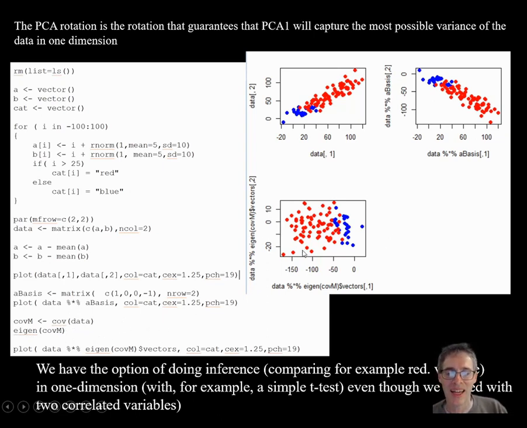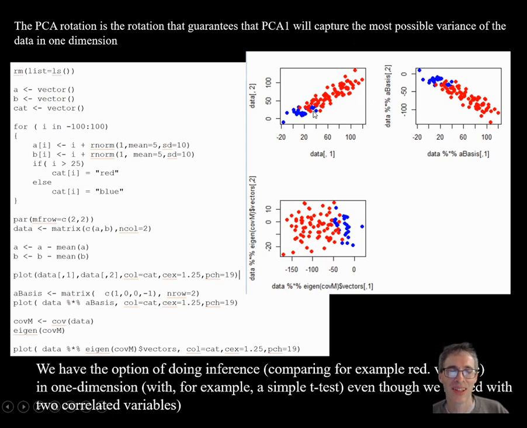Now I've rotated the data so that along this x-axis I explain most of the data, right? So if I draw the median line here, this is the guarantee that's been made. There's no rotation of the data which is going to explain more of the data along this first axis, and you can really see that here. And having done that, now I could do inference, for example.